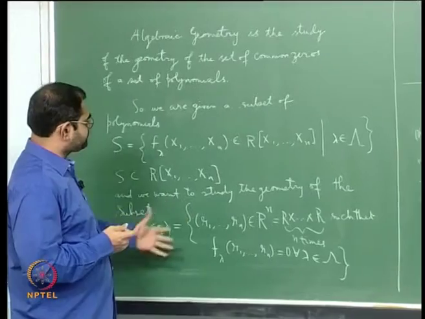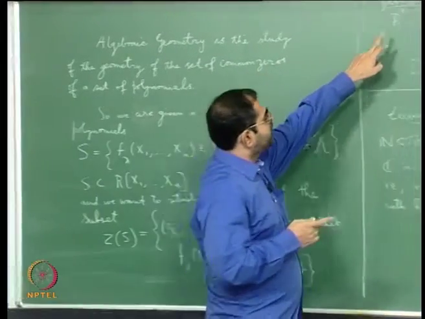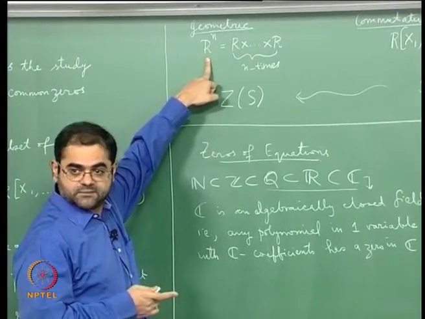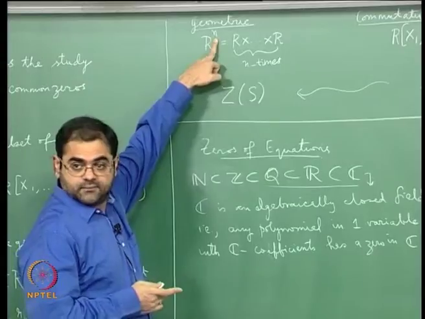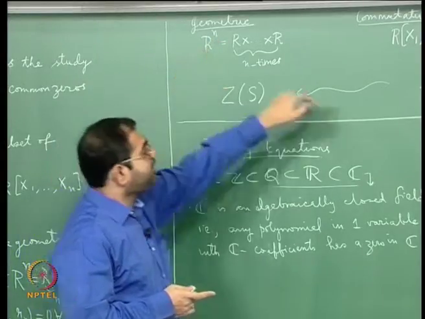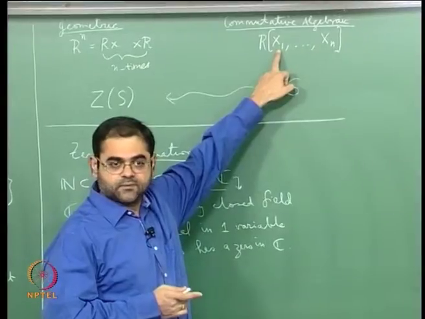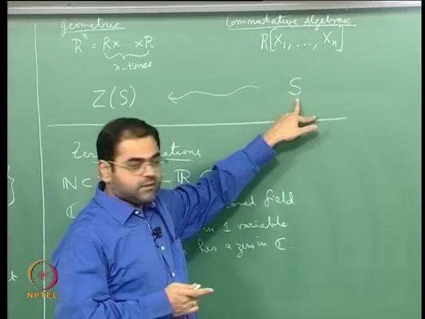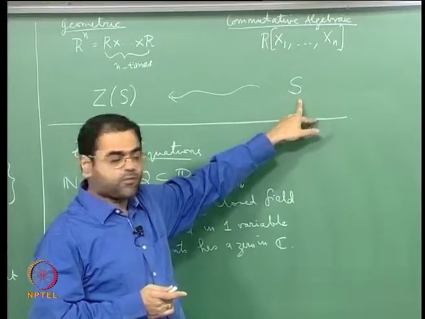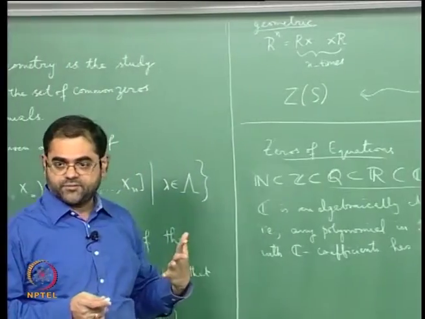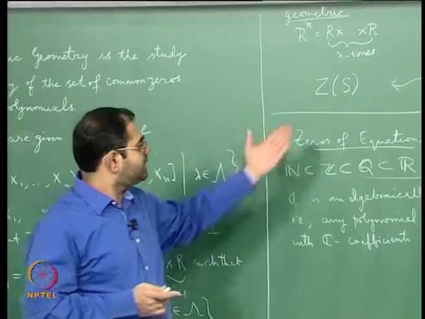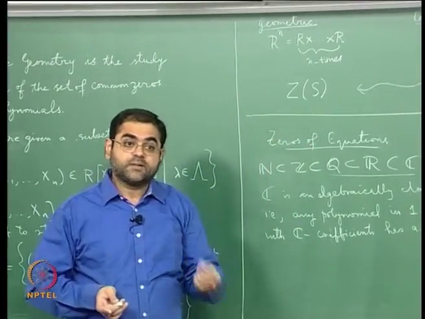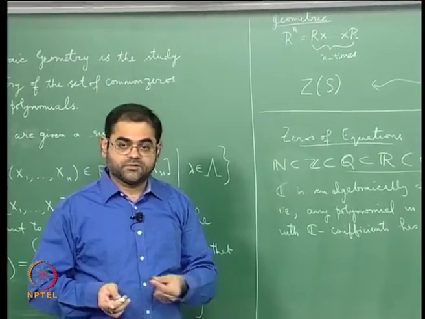So if you go back to our setup, what it tells you is that if I take R equal to C, if I take my ring to be C, which is in fact a field, and if I take n equal to 1, then I have C here, and here I will have C of x, the polynomial ring in one variable. If you give me a single polynomial, if the set S is a single polynomial, then the 0 set of that is non-empty. In fact the number of zeros will be equal to the degree of the polynomial, but of course you have to count the zeros with multiplicity, okay.